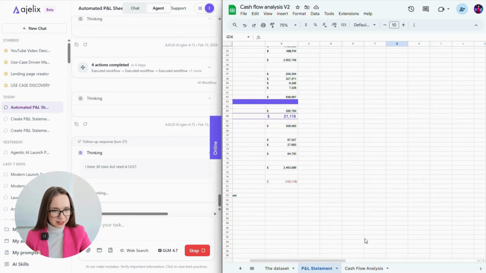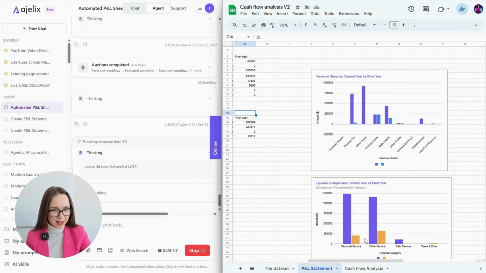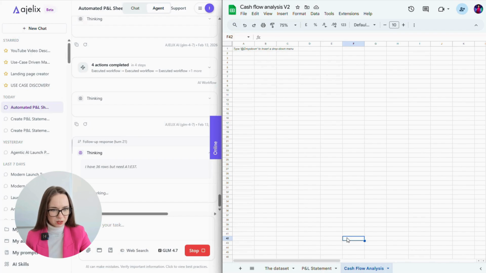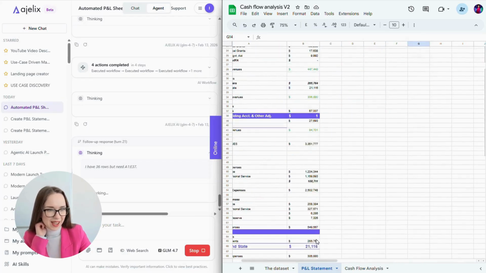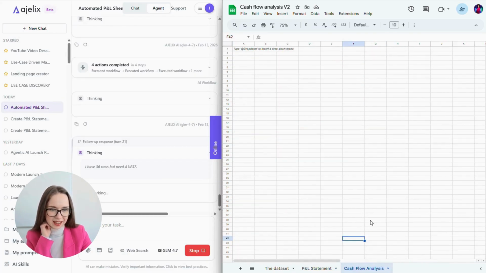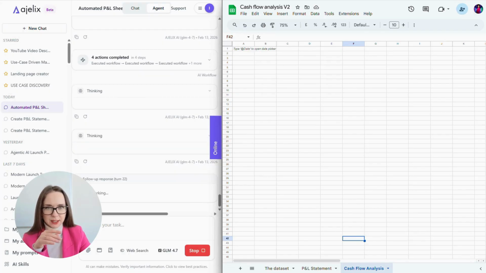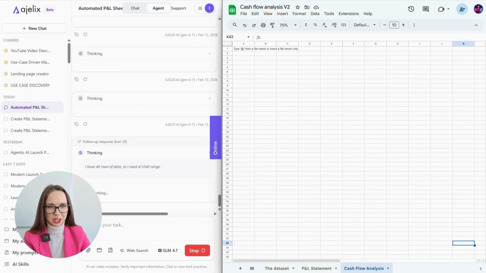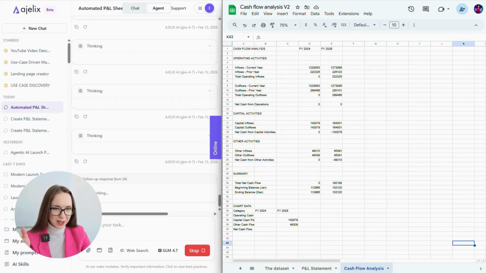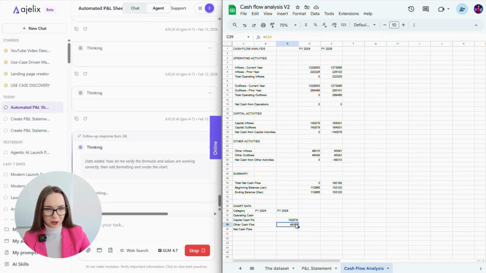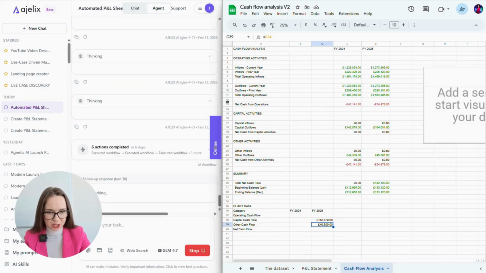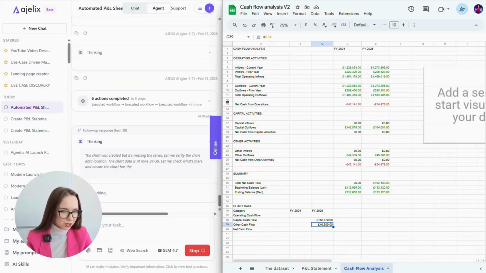Somehow the AI deleted the cash flow analysis sheet that we just had, and dropped us to the profit and loss statement. It deleted the cash flow analysis because it had errors, and it reasoned that it would be faster to just delete the newly created sheet rather than trying to fix it. So we're doing everything again from scratch. It already added new calculations, chart data calculations, and another chart popped up.